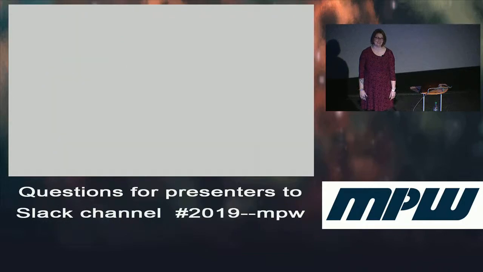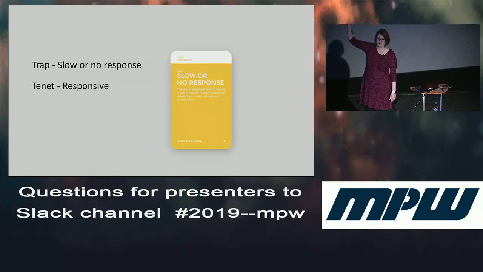Unfortunately, it's not that Tenet, it's tenet. So tenets describe general attributes of good design, what we want, basically. And traps describe common design problems that will degrade that tenet. Reduce the traps and your UI will improve, your experience will improve. Tenets and traps are also related to each other. So each trap has a tenet that it will degrade. For example, if someone says that your app is slow or doesn't respond, it will degrade the tenet responsive, for instance.